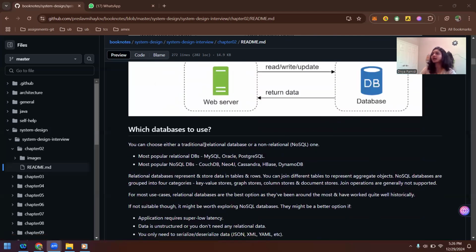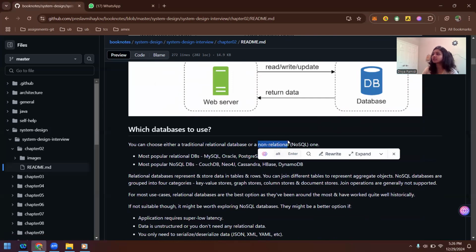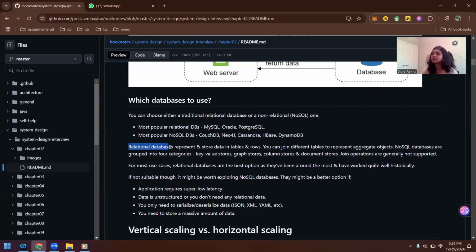We have two kinds of databases: relational databases and non-relational databases. Here they have given examples of both, like MySQL, PostgreSQL, Cassandra, and Amazon DynamoDB. So what is meant by relational databases? In relational databases, we can store the data in the form of tables.